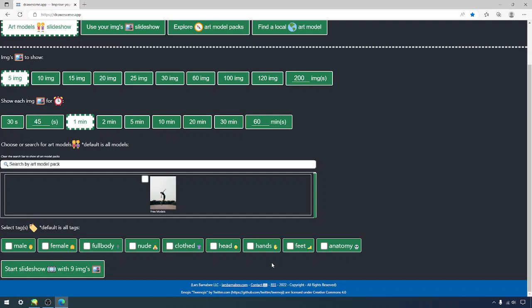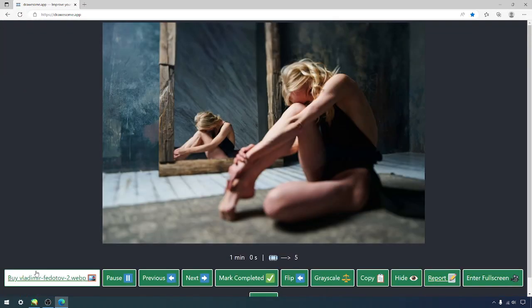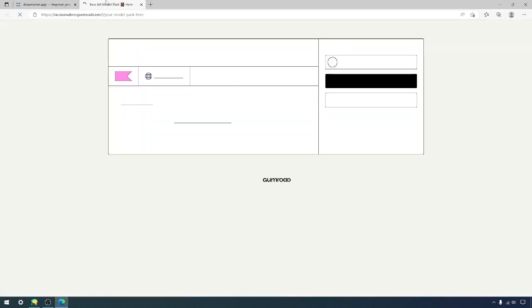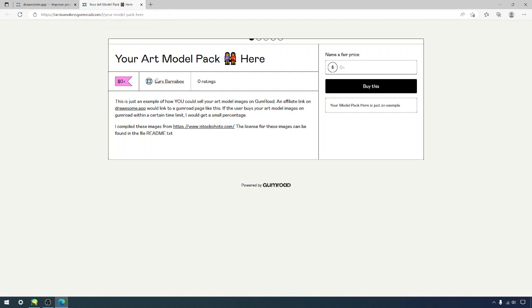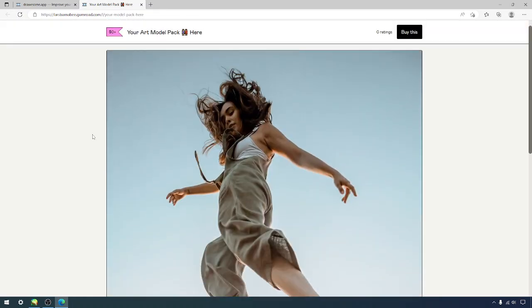But yeah, so let's just show this. As you can tell, the countdown is ticking, and there are 5 images left. Here, if you click this, it would take you to the given art model's Gumroad. This is just my sample for now.